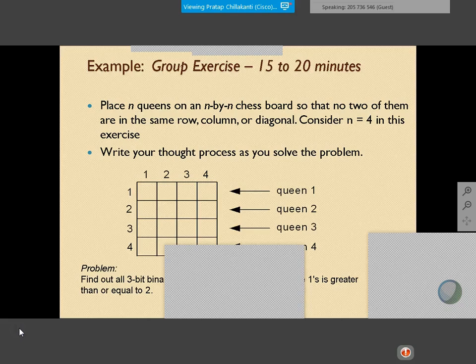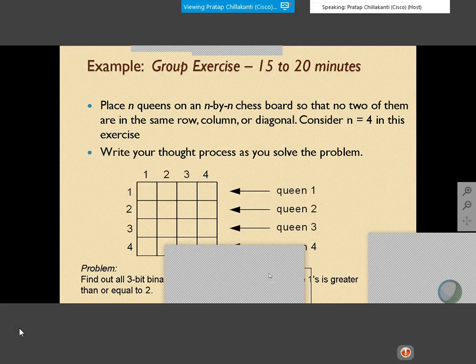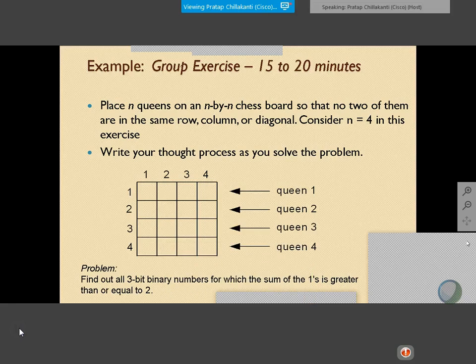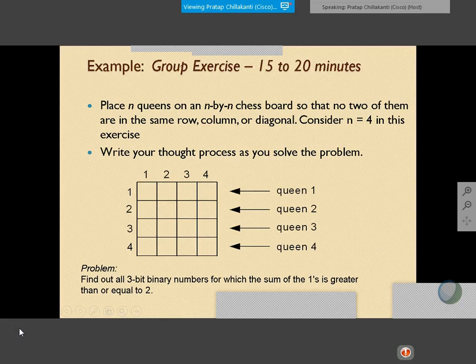There's a group exercise for the next 15 to 20 minutes. This is what I want the class to do. Participants, somebody, hold on. Can you mute yourself, please? Kaushik, are you on mute?